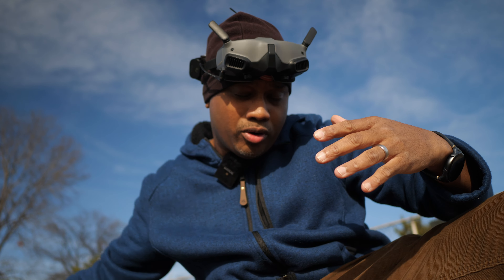Once you've paired up, this is where it gets tricky. You power your goggles off — your goggles must be off. Yes, I know you just got the video feed, but turn them off. Now it's time to power the controller up. When you power the controller up, you'll get the live feed on your controller. Do not turn your goggles on yet. You must start your drone and take it off first.